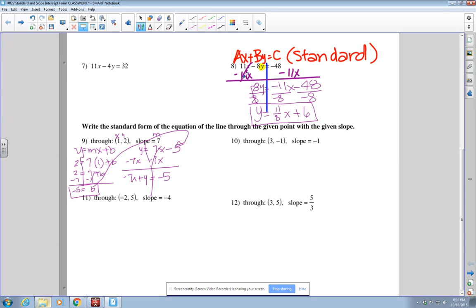Now we can do further calculations and get rid of that negative, but right now I'm going to accept it as is and accept it as ax plus by equals c. I have my a, which is negative 7, my b, which is an understood 1. We can't really see it, but it's an understood 1. And my c is negative 5. Okay, so remember, when we're working backwards, we're going to end up with y equals mx plus b, and we just need it to look like standard form ax plus by equals c.